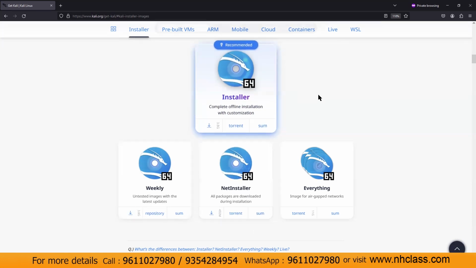It is a fresh image only. And here is everything. You can see around 11 GB, the highest image size, mostly every time. It is also known as Kali everything, where you will find all tools pre-built. Let's say if you have a little idea, when we install Kali Linux, there are some pre-built tools, but not all. If we require some more tools, we need to just download them with apt-get. While here, whatever tools are supported with Kali, all are inbuilt. That's why the size is bigger.